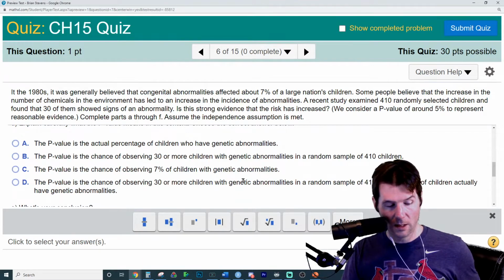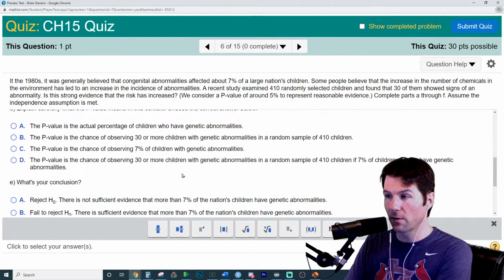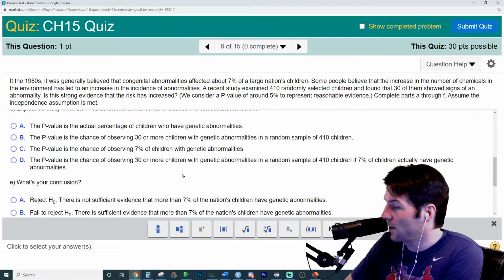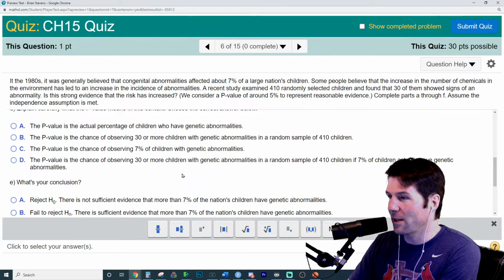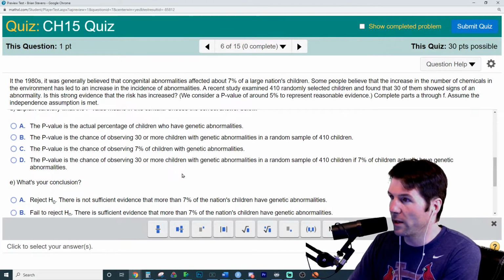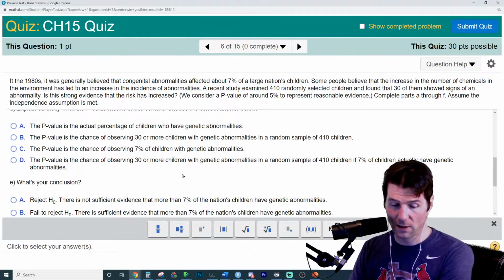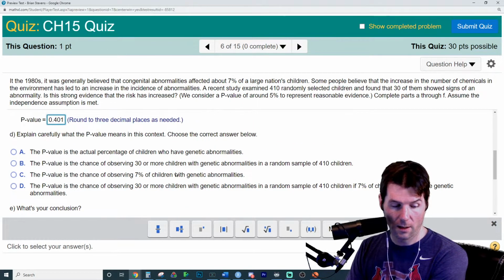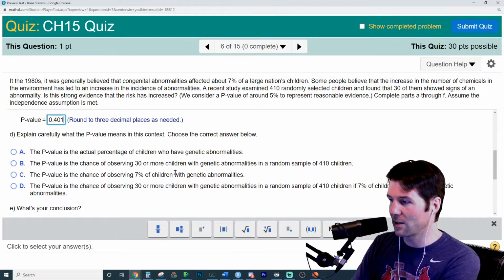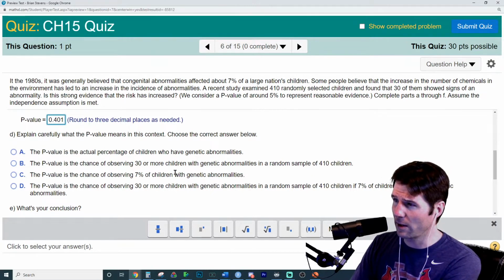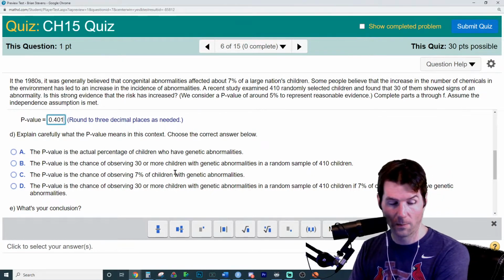Carefully explain what the p-value means. It's the probability of observing what we observed. My p hat is this, and my p naught. Yeah, that's pretty far away. Then your p-value is going to be 0 basically. You can tell me what your z-score is, and I'll tell you what your p-value should be. Just go ahead and say, I got a z-score of this. If you get a z-score like 5 or 6, your p-value will be 0, basically.